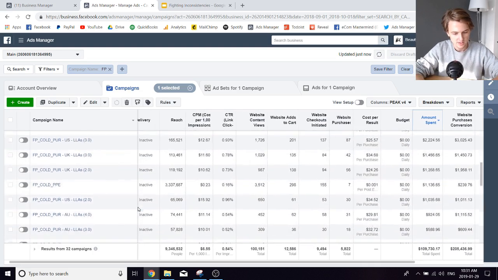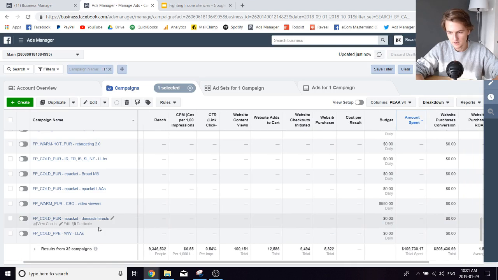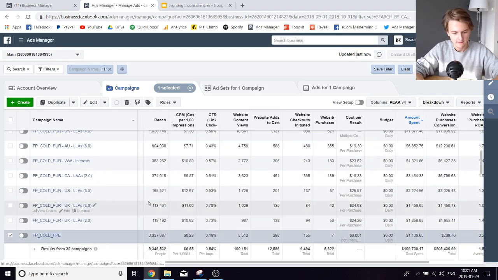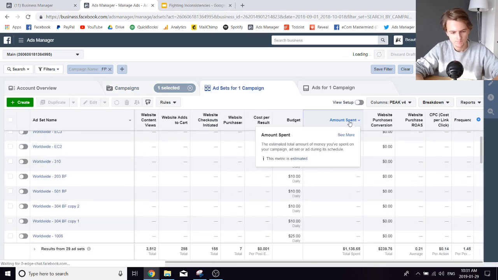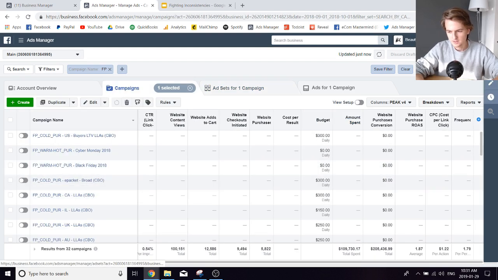And so to show you that I was testing new ads, let's see the PP campaign here, PPE right here. So this was a PP campaign, and let's see what I was spending on. So I was testing all these new ads. So I tested 3 new ads that month. Now let's go to the next month and see what happened.